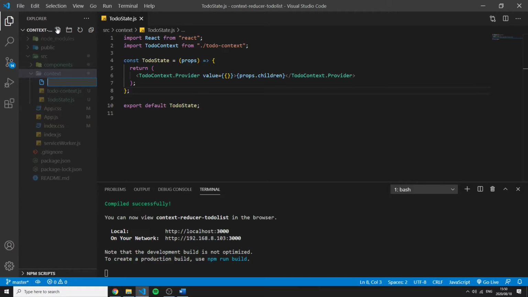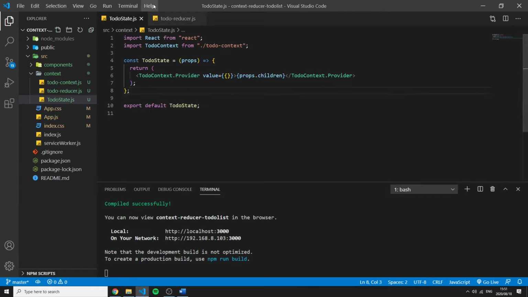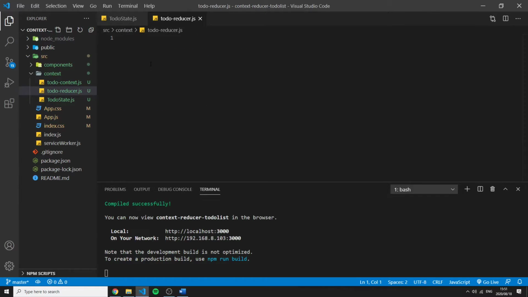So with that out of the way, we are done with the state, and I'm going to create another one, and I'm going to call this to-do-reducer.js. So I like separating my reducer and my context, because this kind of gives it a Redux-like feeling, and Redux has really good best practices to follow. So inside the reducer, if we remember from the useReducer, it's basically just a function.